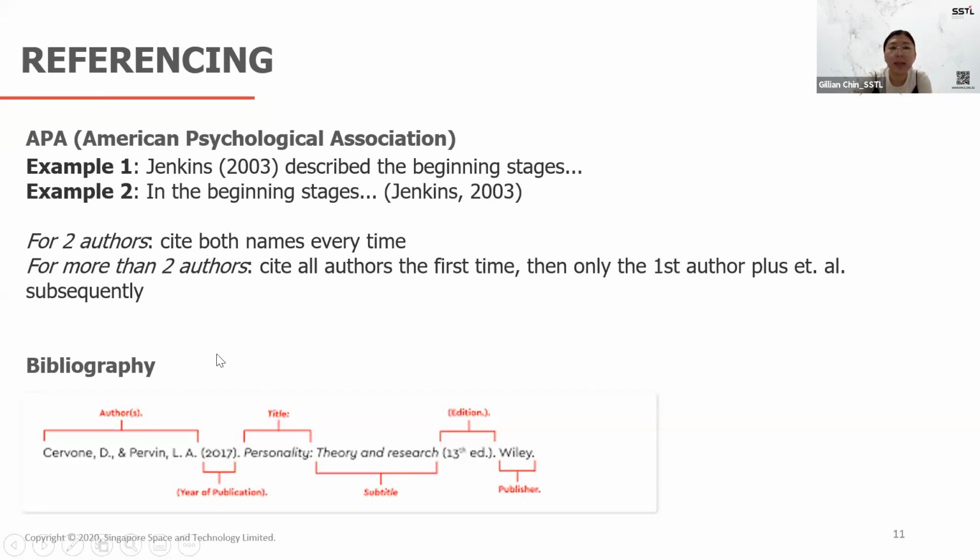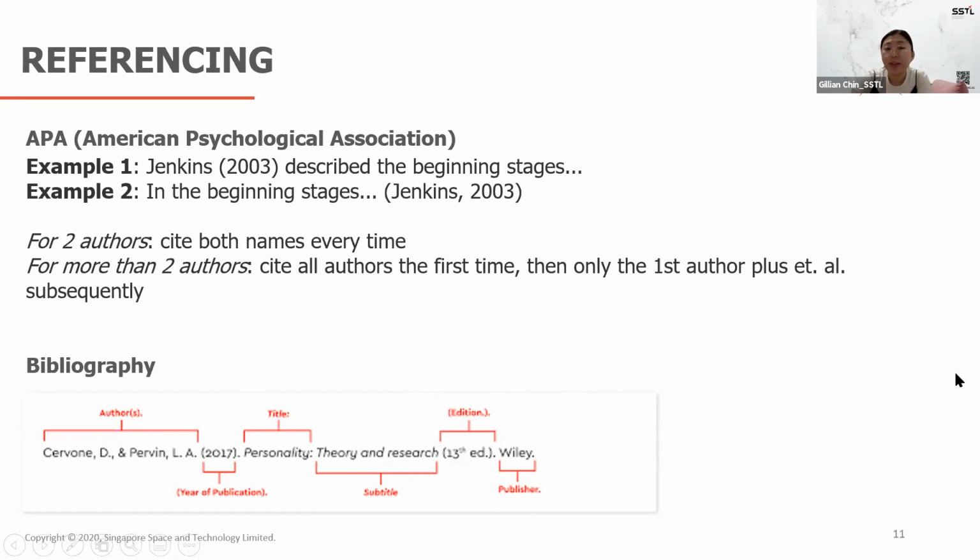The issue with APA is that people sometimes find it can be a bit chunky in text because all the referencing breaks up their text a lot. That's the one thing people don't really like about the APA style of referencing. I, however, find it the most straightforward and the easiest to reference, and a lot of software comes with an inbuilt automatic referencing system for APA at least. Word actually does this for, as far as I know, most referencing styles, which I can show a little bit later, how you can do it.